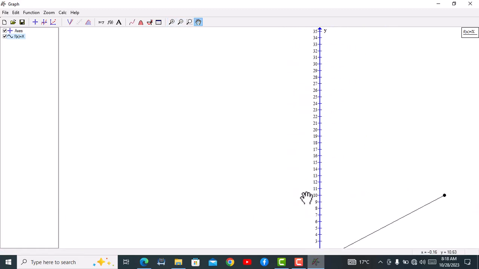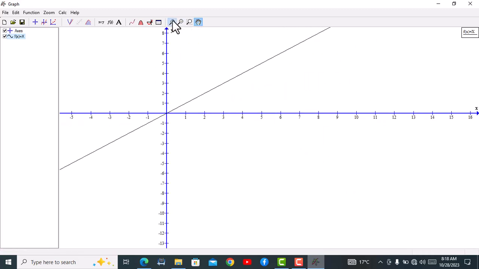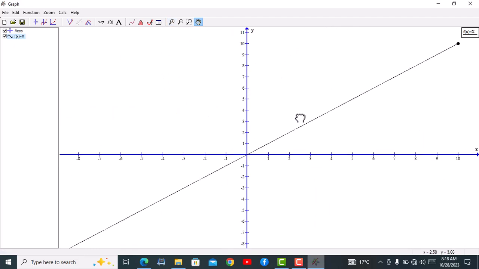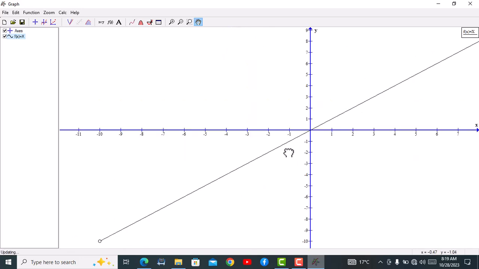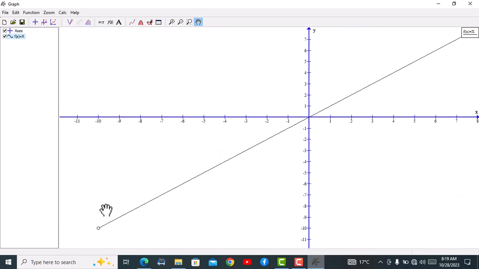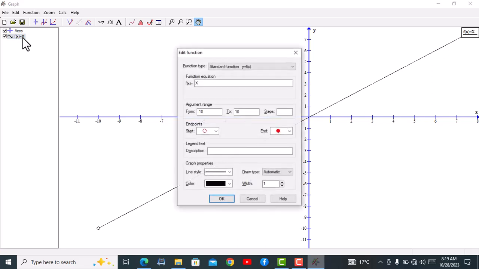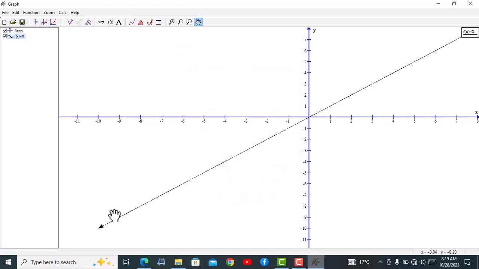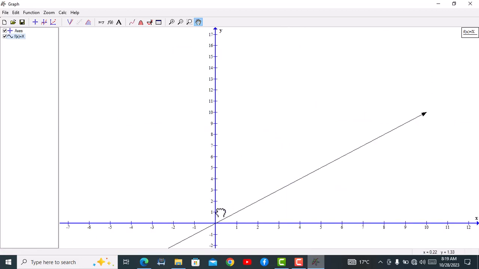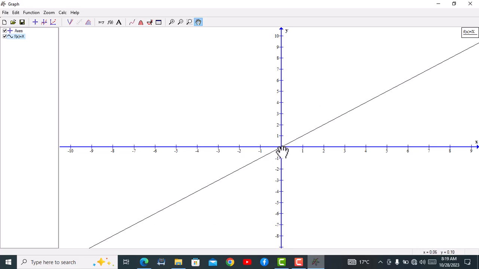Okay, let me just do this. Let me try to bring it a little bit higher. So this is what we have. It's a straight line. Remember, we have drawn from negative 10 to positive 10. But we know that the graph continues. We can just do this just to show that the function continues. So it keeps on going to negative infinity and positive infinity. So what would be the domain of this function? The domain would be the real numbers. X is an element of real numbers, or somebody can say from negative infinity to positive infinity. You will still be correct.